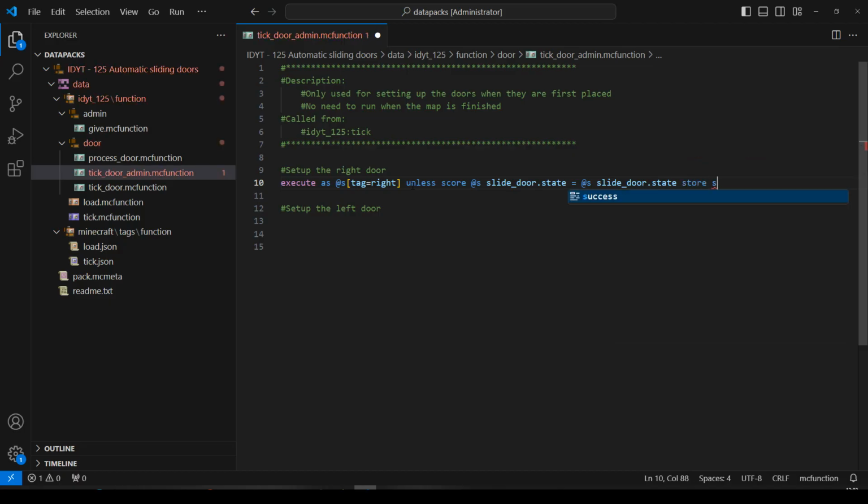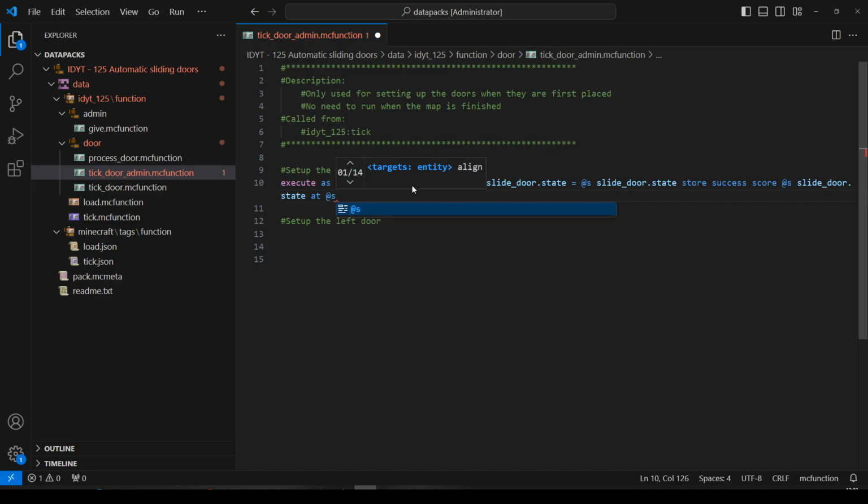So we will store success as a score at S, slide door state at S. We're going to align to the XYZ. So that's going to take the command to the bottom corner of the block. We're going to be positioned. Well, if we could spell positioned, we would be positioned.